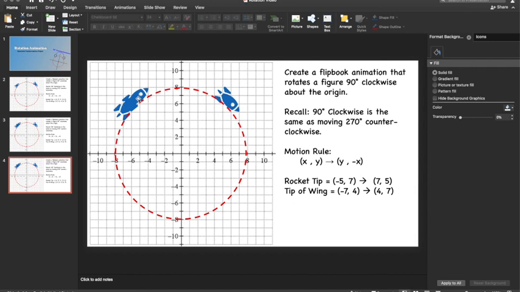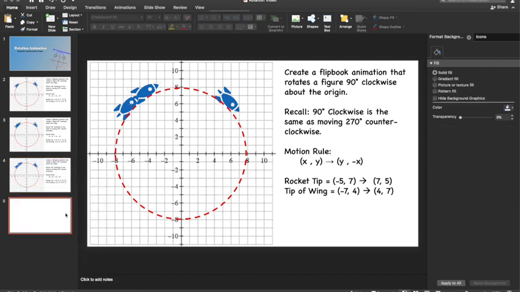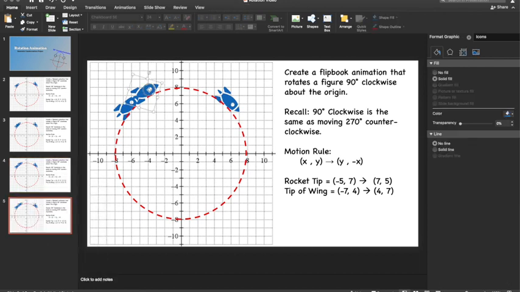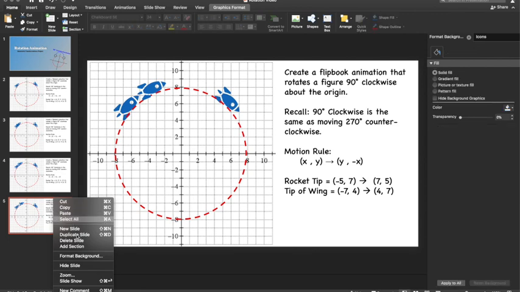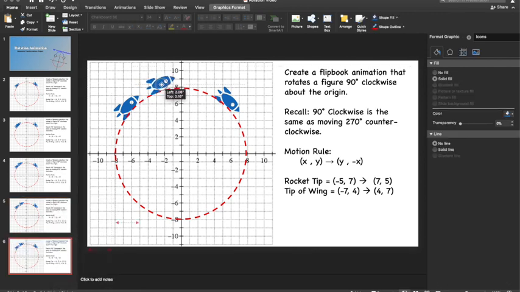And now I'm going to move this rocket up a little more and tilt it. I want to stay right on the line because that's where my rockets are, and then I'll duplicate the slide again. I'll move this rocket a little further, tilt it a little more. We'll keep repeating this process, duplicate and adjust and shift over, so it looks like my rocket is moving on a smooth path.